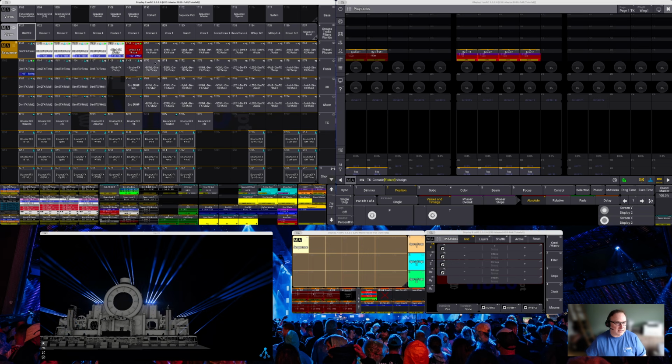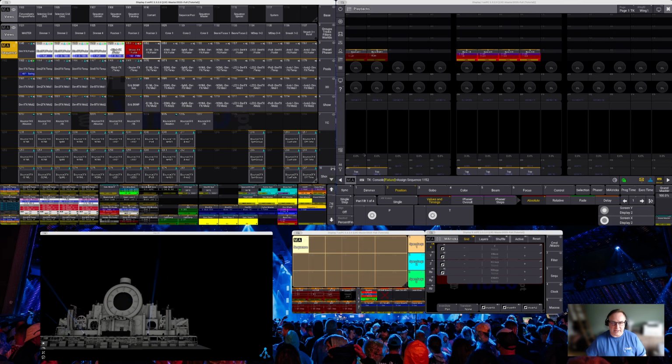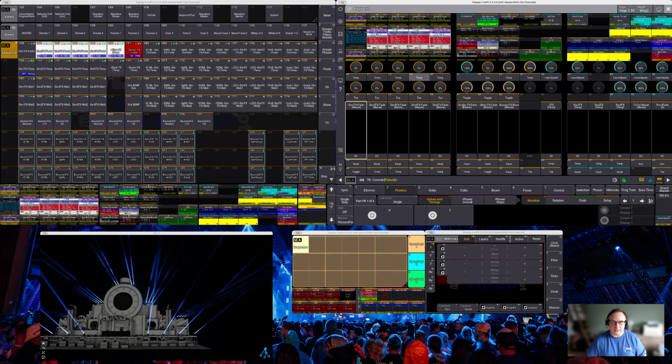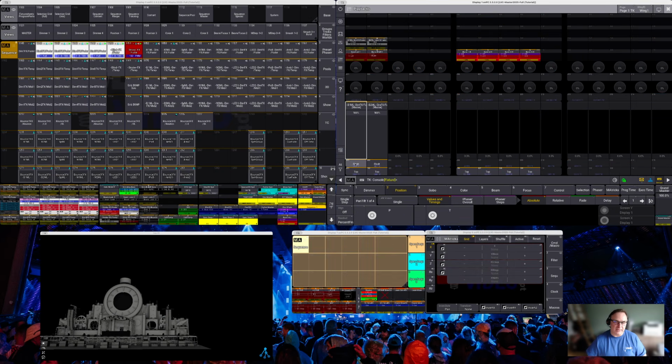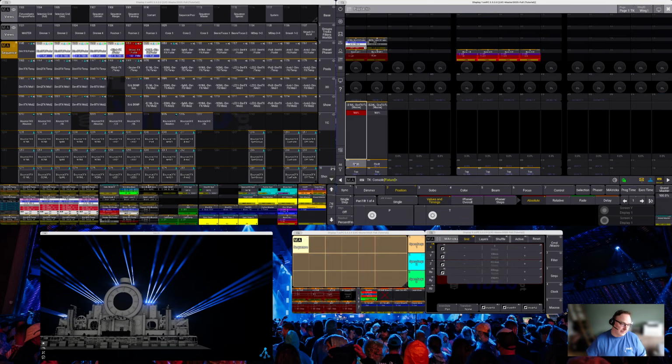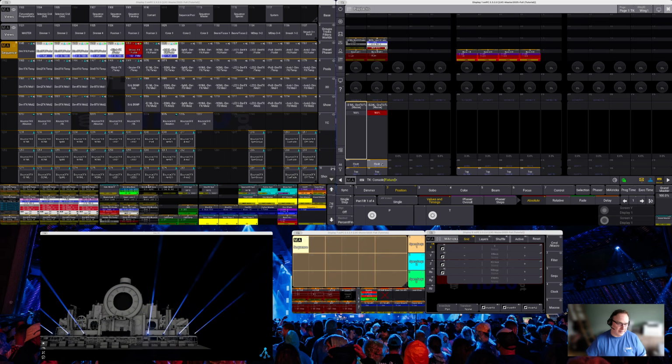It's activated. Let's do the fader here. So, and toggle it off. And then you have here only the beams or the lower beams.